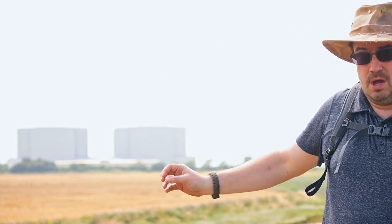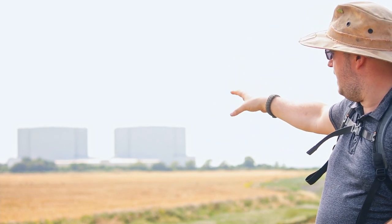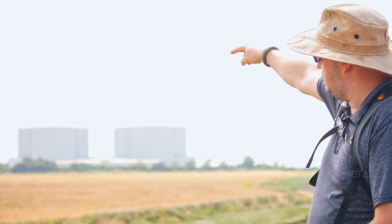Interestingly, the construction of this power station is actually the premise for a book by Michael Morpurgo, who actually lived at one point in Bradwell, called Homecoming. And it talks about the animal life and a farmer who lived here while that was built. Also on this site, or just behind that tree line, is the remains of Bradwell RAF base, or RAF Bradwell, which we'll see in a bit more detail just around the corner. So we're going to carry on now. We'll actually get a bit closer to the power station, but we thought it was a good time to look at it. So we're going to keep on going.